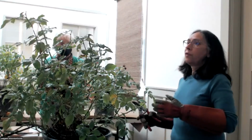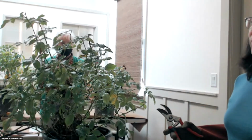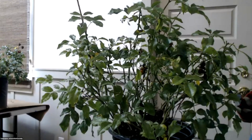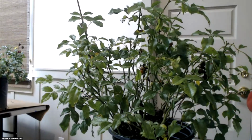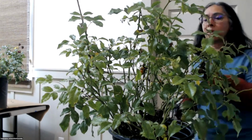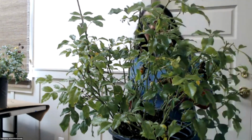You'll find a lot of the East Coast people, other parts of the world, they leave the hips on for winter because the hips feed the birds. I have a lot of birds in my garden and I've never, ever seen them go for the rose hips. However, the squirrels do. And the squirrels and I, we've got this little bit of a thing going where I don't really like them in the garden. They like my garden, they like my roses, they like my other plants.